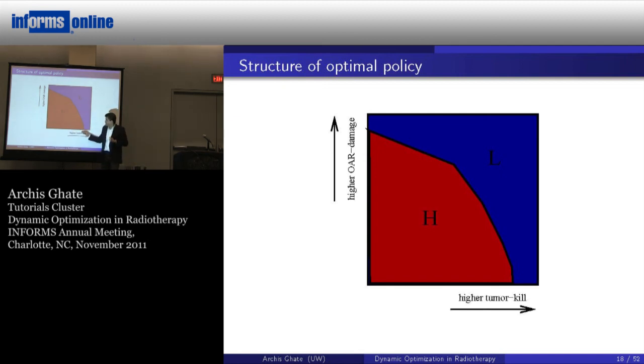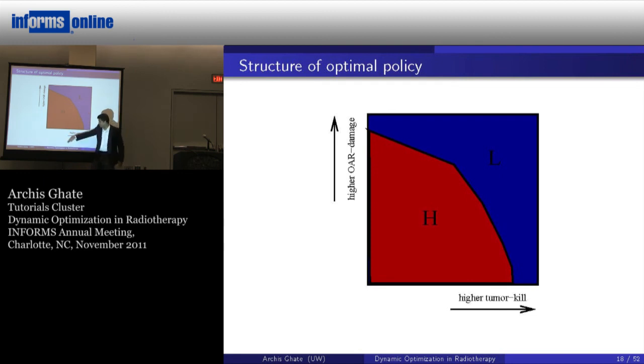So that's the x-axis, and the same idea for my y-axis. And this picture just gives you some basic intuition about the structure of the optimal policy that we observed in our paper. And let's see why this is intuitive. Remember, I had only two dose levels, high or low. So the dose is high in this region, and there is an envelope like this one, and then there is a region where the dose is low. And that is intuitive.